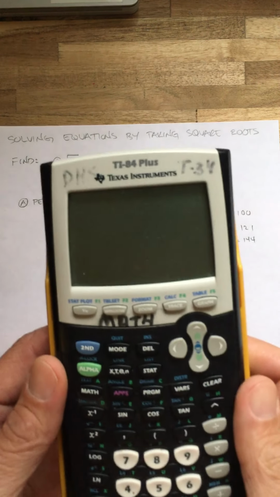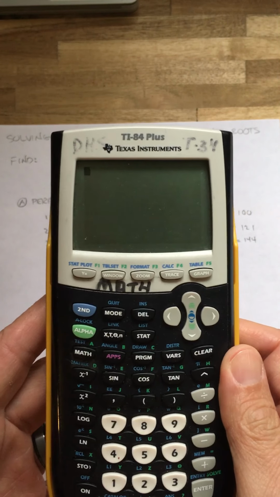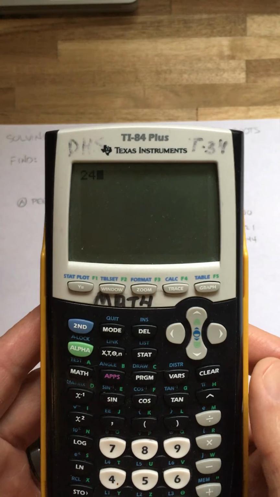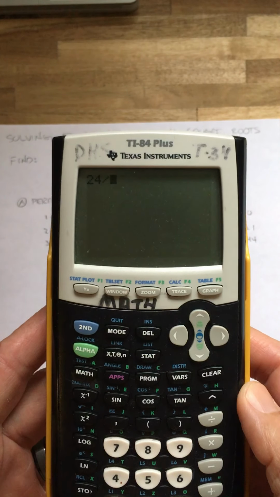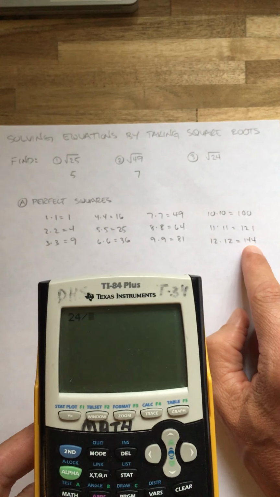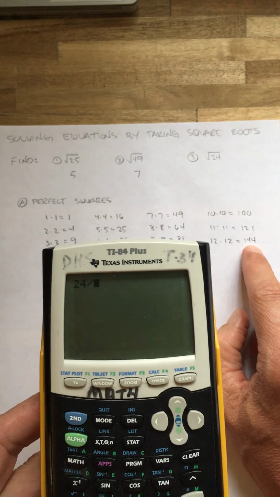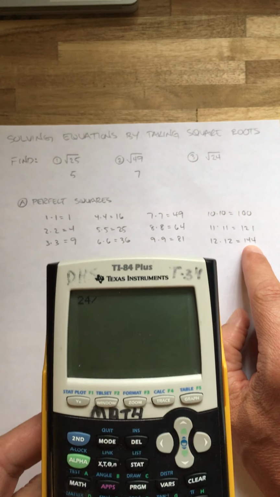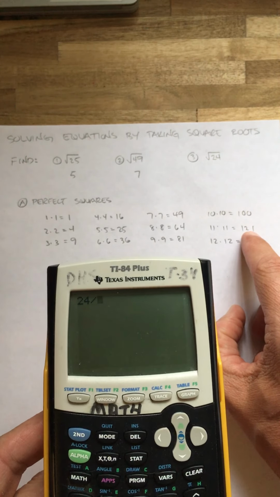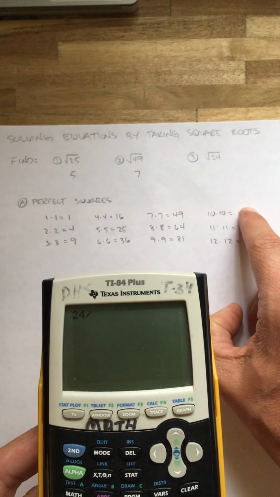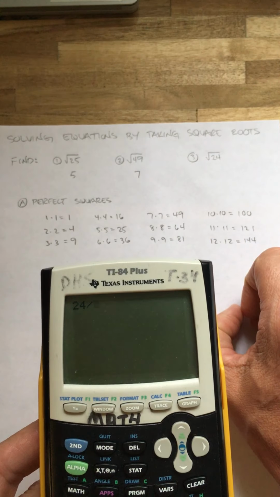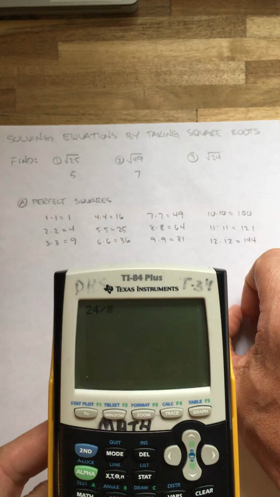All right, so you're going to take a calculator, okay? Turn it on first, and you're going to push the number 24, okay? And you're going to hit divide by, okay? And then you're going to look at this list of numbers, okay? And you're going to start with the biggest number first. Can you divide it by 144? Certainly not, so let's not do that. Go down the list backwards, 121, 100. Can you divide 24 by 100? No, it's too big, okay? So really we need to start with a number that's 24 or less, okay?